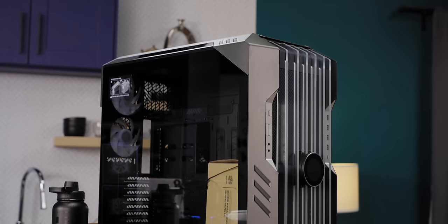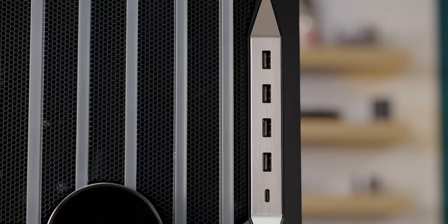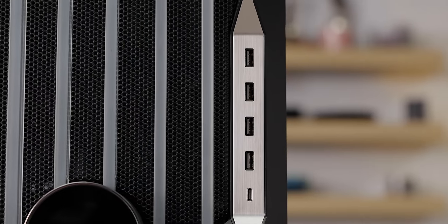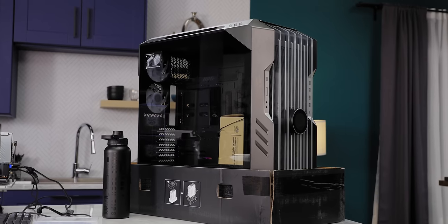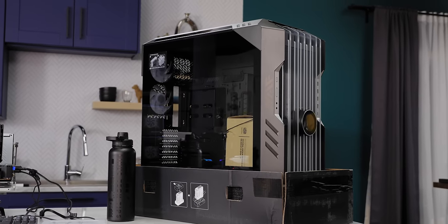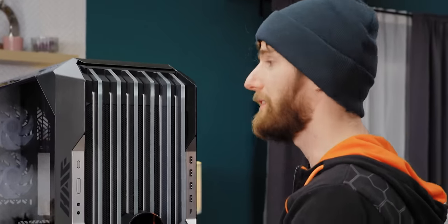In terms of features at the front, we've got our reset and power switches, our microphone and headphone jack, 4 USB 3 Type A ports, USB Type C, and this display can show system information like temperatures, fan RPMs, kind of whatever you want to show on it. It is so heavy.